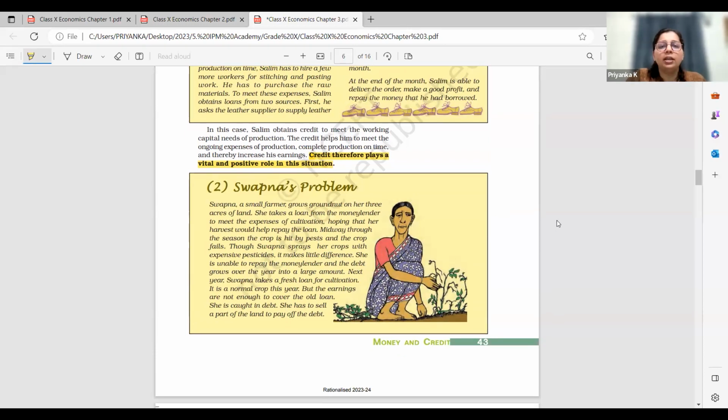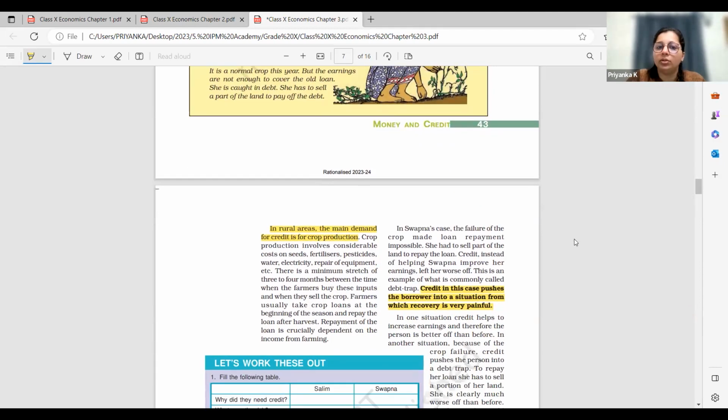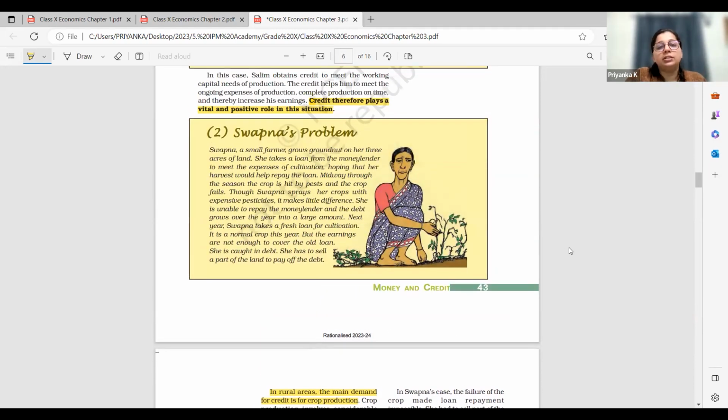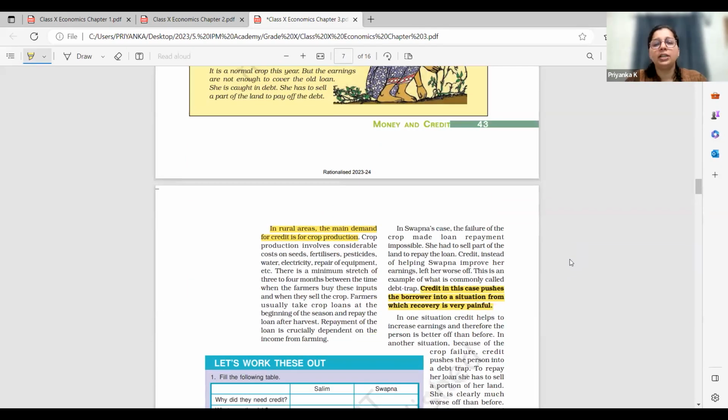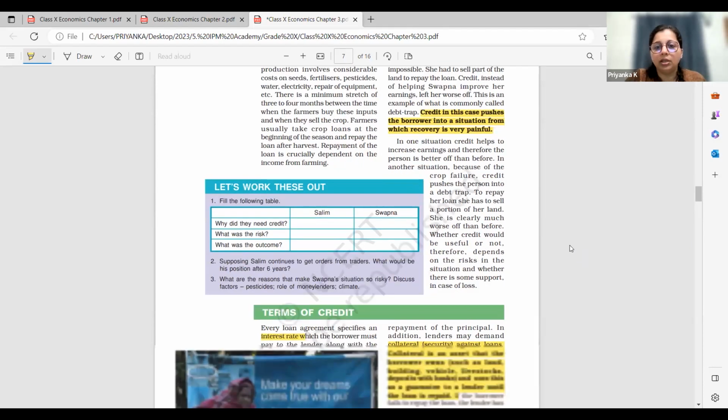Like, they can't say if their cultivation will be affected or not. And in such situations, governments should come to help. But for other people, like business people or individuals who are taking credits, the government does not support. So credit facilities for agricultural purposes should be taken in a positive manner, and there the role of government is very important. That is why credit's positive and negative influence has been discussed in this chapter.